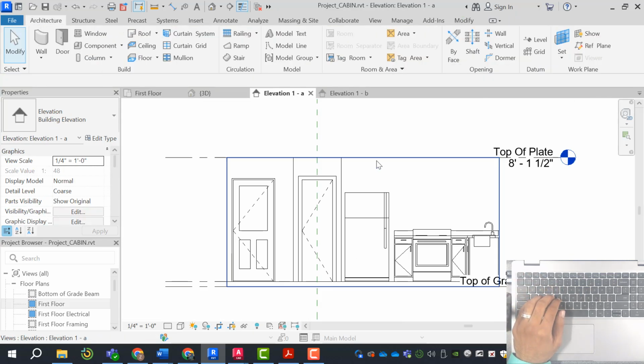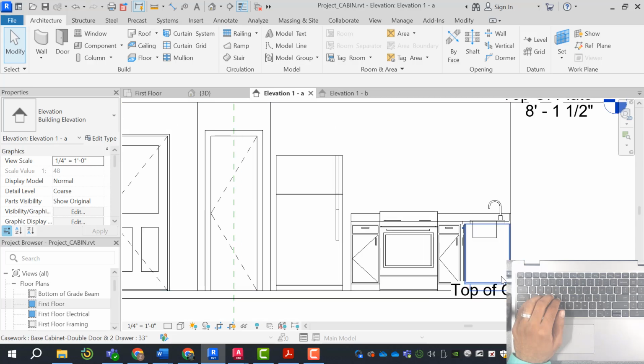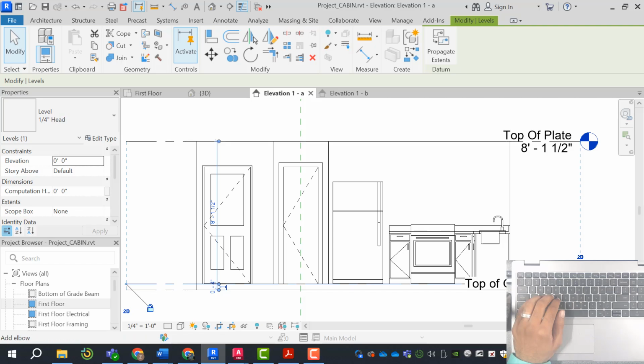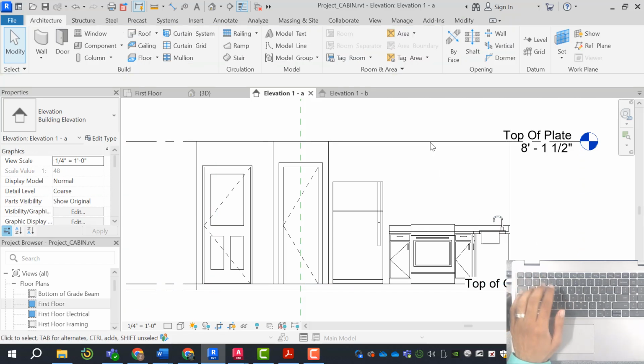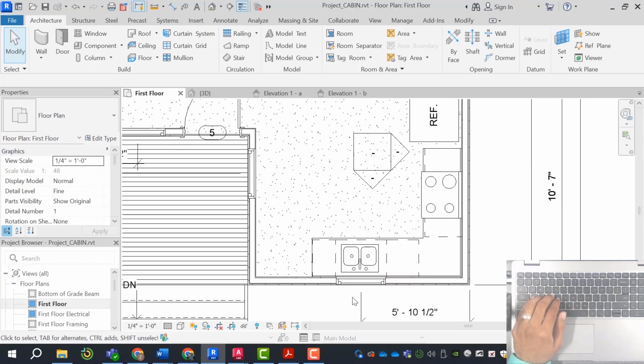And now when we look at our elevation, we have counter, we have, that's going to be filler. Again, this is all being caught here. And we can simply move these out of the way and have our interior elevation pretty much drawn for us. We do have upper cabinets, so let's go ahead and address those as well. Going back into our first floor plan, upper cabinets will appear here.